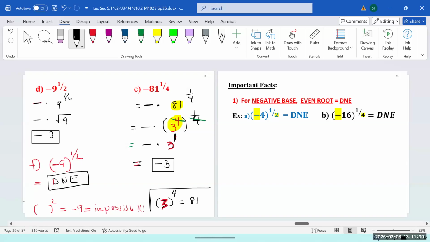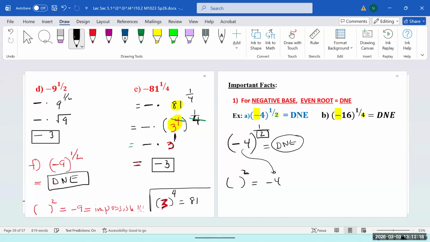And now the concept we did here, negative base, there is a rule actually. The rule says, if your base is a negative, but your radical or the root is an even number, the answer will always be impossible, undefined, doesn't exist. So negative 4 as a base, if you have an even number here, 2 is an even number, the answer, you don't have to do any math, it automatically doesn't exist. Why not? Because there is no way we can square a number and have it turn into our base, negative 4. It's impossible.